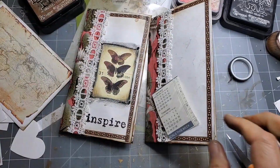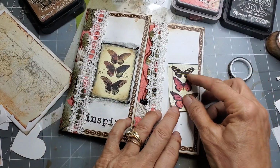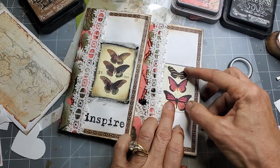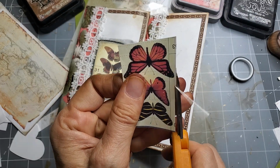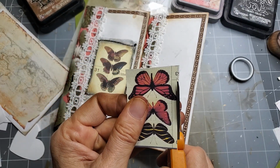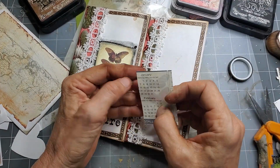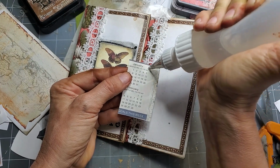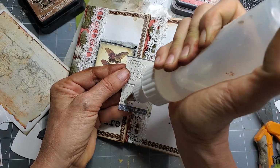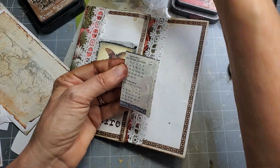Now you could give this as a little clue as to what's inside or purely use it as a decoration. Okay, so are you gonna fit? I'm gonna get this little sliver off here. And we are rounding the mountain. We are so close to completing this. Okay, so let's glue you down. All right, I think I glued it with glue stick last time, but this just happens to be right here, as is the glue stick, but this was just closer.